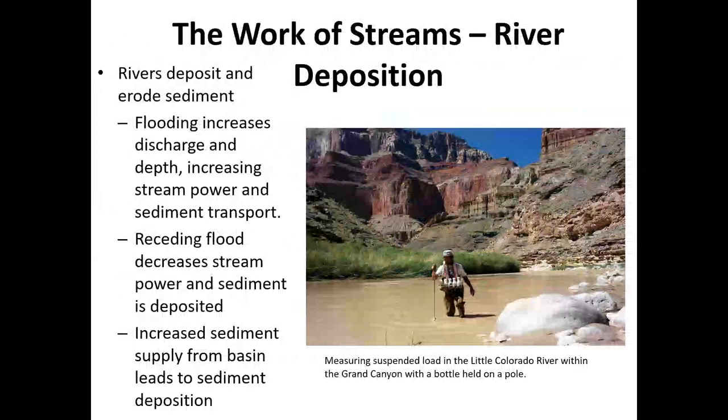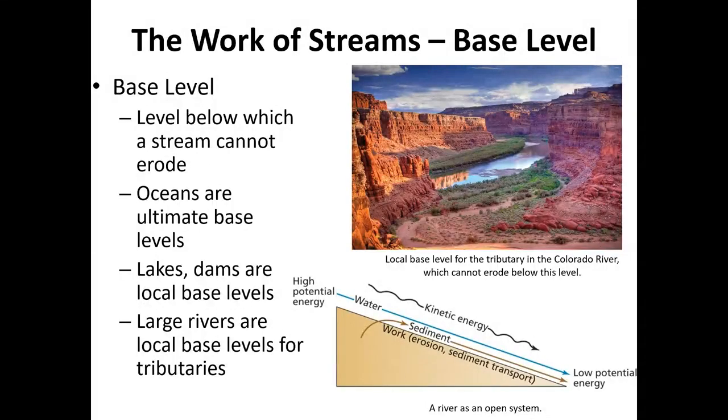So here's someone measuring the deposition of the Colorado River. This particular person works for, I think, the USGS, and he's measuring the amount of sediment in the Little Colorado River that eventually meets up with the larger Colorado River. And usually there's increased sediment as the river moves further downstream. It's had more of a chance to pick up more sediment and dirt and so on. So you often have more sediment further downriver than you would upriver. Here's another picture of the Colorado River.